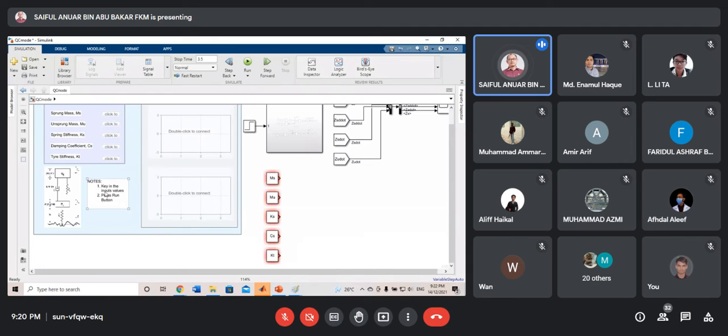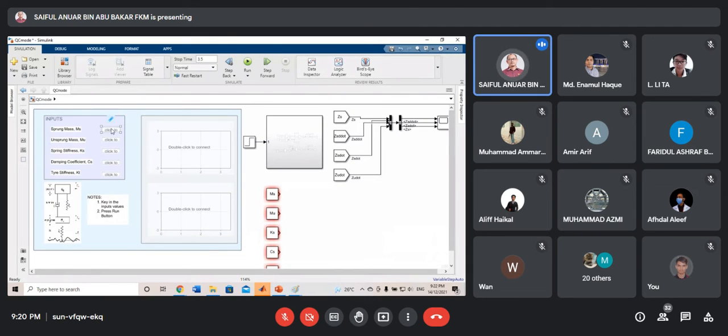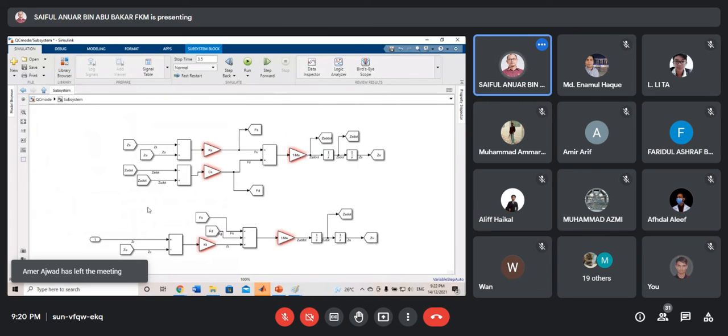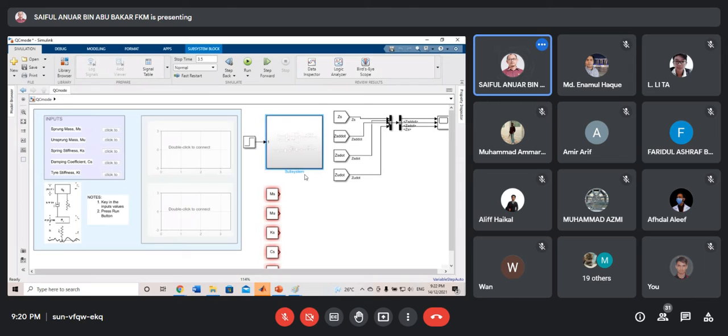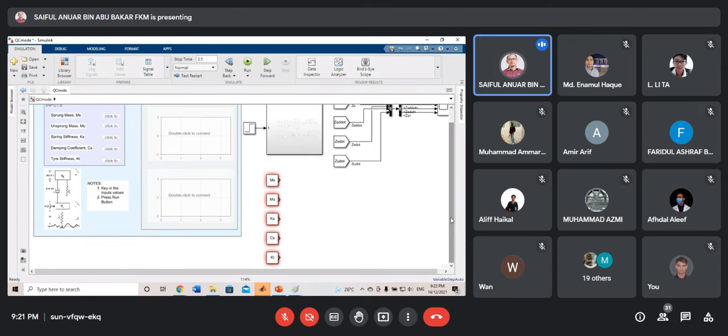Now, we are supposed to click or link this field into the block inside our model lah. But to make things easier, we can also put this constant or parameter name outside of this subsystem folder and then assign it to the parameter name. It's still the same thing. We're just going to make our work of assigning the parameter names to the blocks much easier.